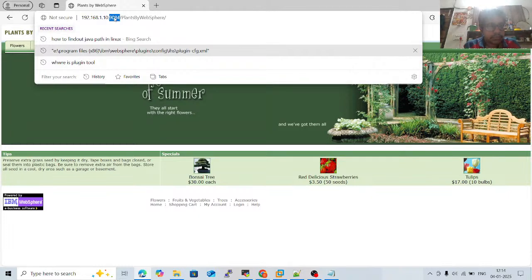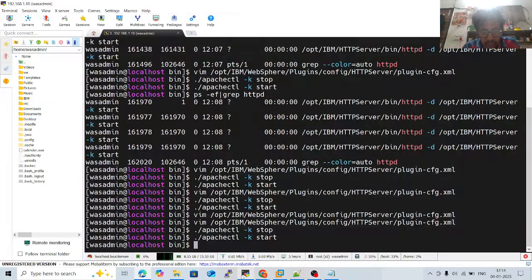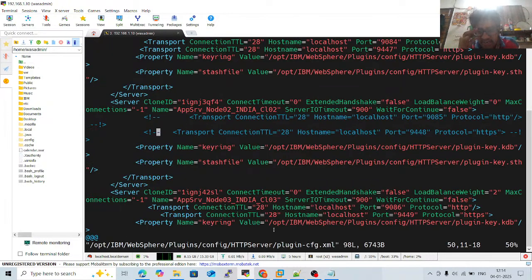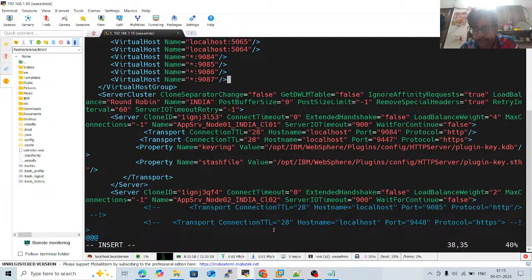Say the request is 46 also here. One more thing we can identify here. Load balancer weight to 2 means 2 requests are sent.